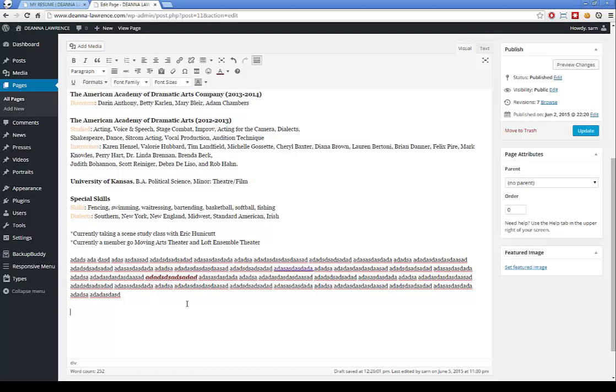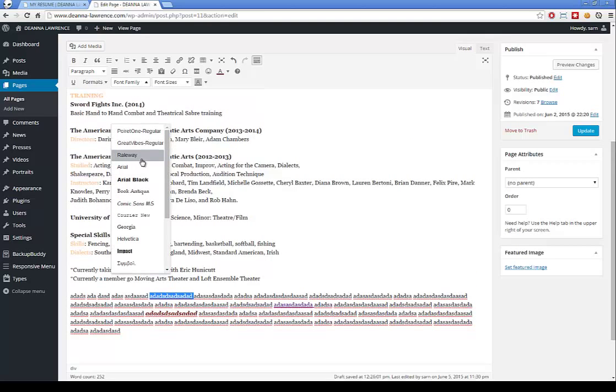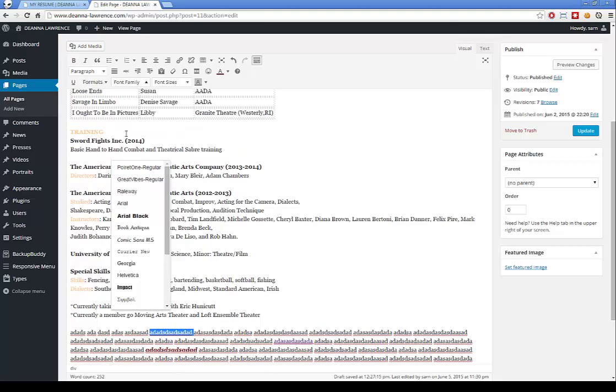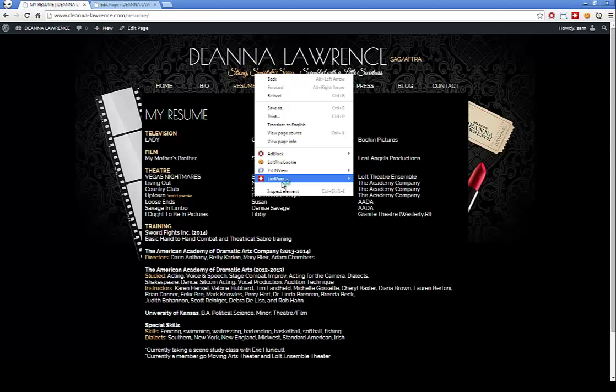A couple other things I would probably want to go over is perhaps changing font style. So I'll highlight that word, and let's say I want to use Great Vibes. Typically on this site, there are three custom fonts. There's this one, Pointe Ret, one regular, Great Vibes, regular, and Raleway.